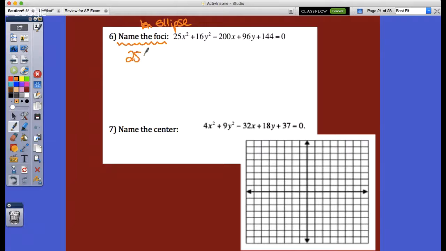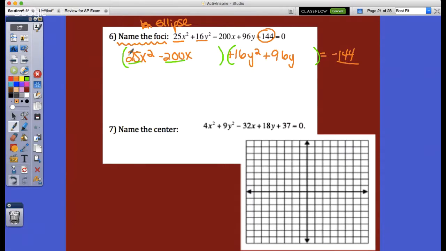So this one is 25x squared. Now, since we notice both of them are squared and that it's an ellipse, we recognize that we've got to get it in standard form by putting the x's together, as well as the y's together. So there's the y, there's the y. Perfect. Okay, so the 144 we could subtract to the other side. All right. Then we can approach this by saying, okay, is there something within the x's and y's that are in common that I can take out?